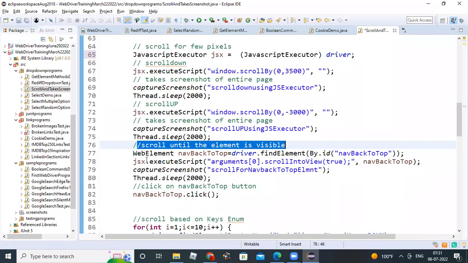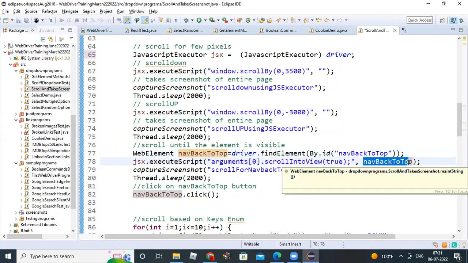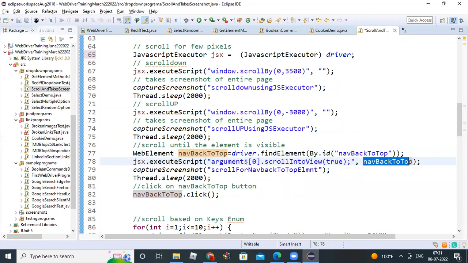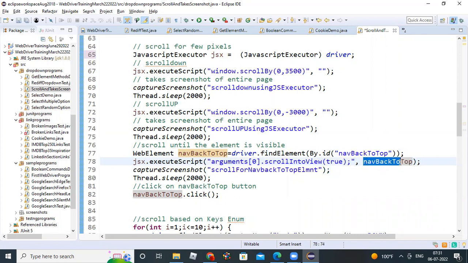So this is the code you have to write. js.executeScript("arguments[0].scrollIntoView(true)") and pass this web element. For which web element you want to scroll until that is visible, that element you pass here as a second argument. First argument is a JavaScript code. Second argument is a web element. That's the execute script method purpose.